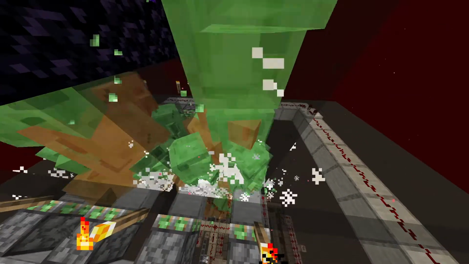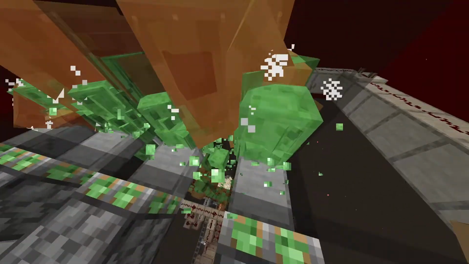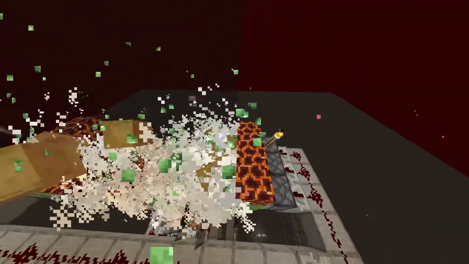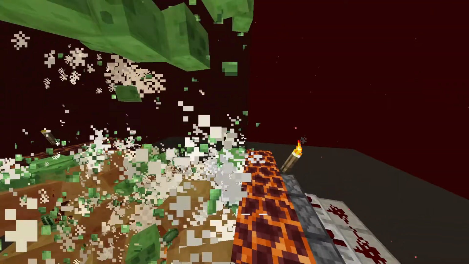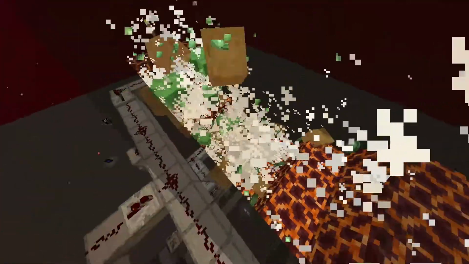So the big ones die of entity cramming, and sometimes they will break down to the little ones, and sometimes the little ones will even die. That is why I have these slabs here. In case any drops land here, they will be pushed off down to here. So all the little medium slimes get down here, then they will die on these magma blocks while getting pushed down here.